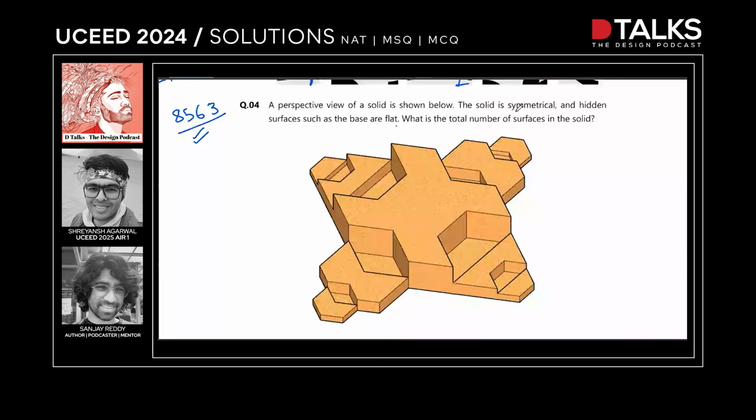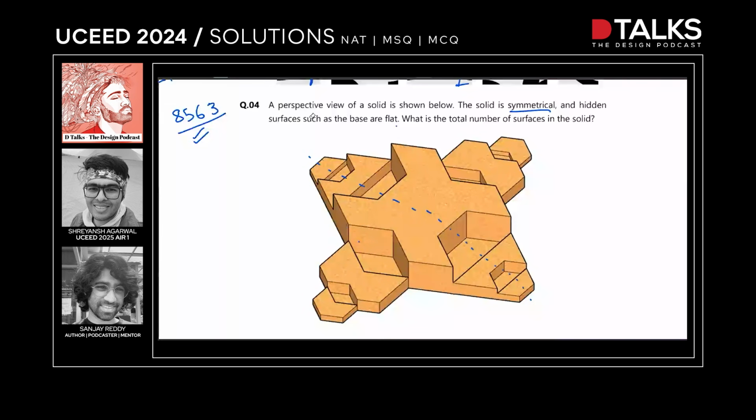So one mistake a lot of people make is when it says symmetrical, it does not mean it's symmetrical from all four sides. It means it's symmetrical in one plane. People generally assume that all four sides have the same number of faces, and that is wrong, because this is the plane of symmetry in this solid. So to count this, that means this particular area and this particular area is being repeated twice. Right. So how to go about this systematically?